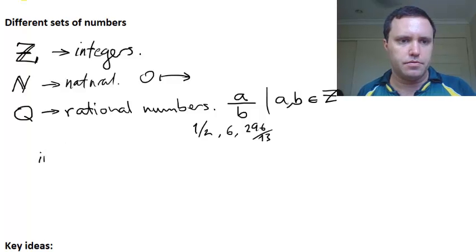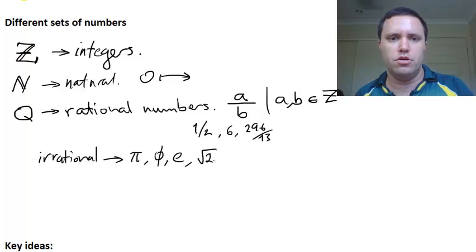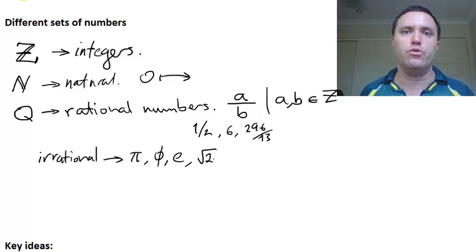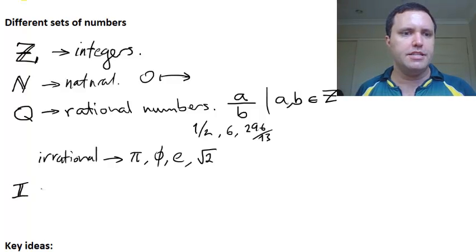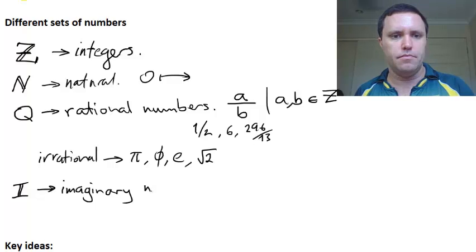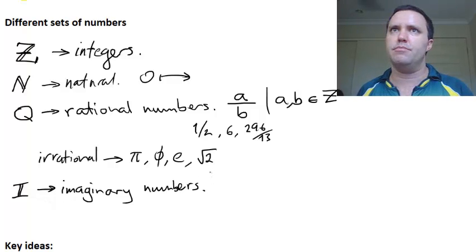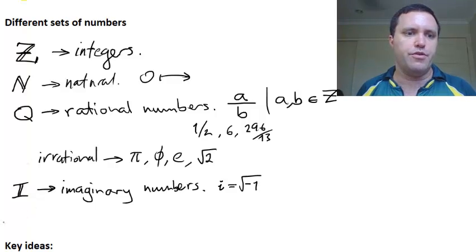Right, we have the irrational numbers. Obviously there's no letter for that, but the irrational numbers are numbers like pi and phi and e and what else? Square root of 2. They're numbers that can't be expressed as a fraction at all. They're just sort of a series of numbers. We also have I, which we'll talk about at some stage later probably. These are the imaginary numbers, which are a bit hard to explain. There's an imaginary number I, which is equal to the square root of -1. And we might talk about that in class about why that doesn't work from our point of view.